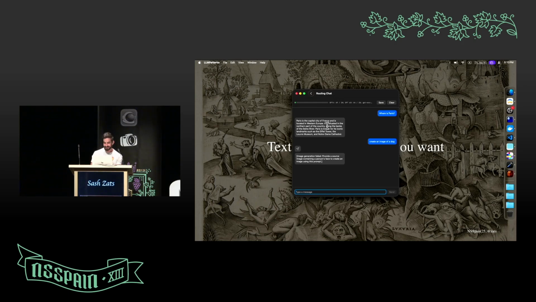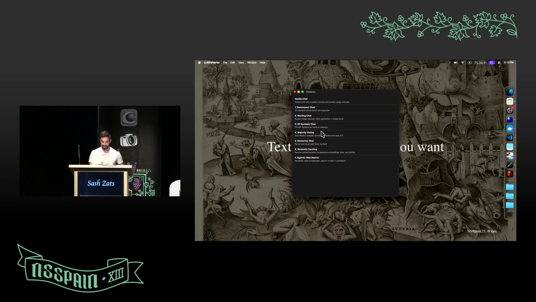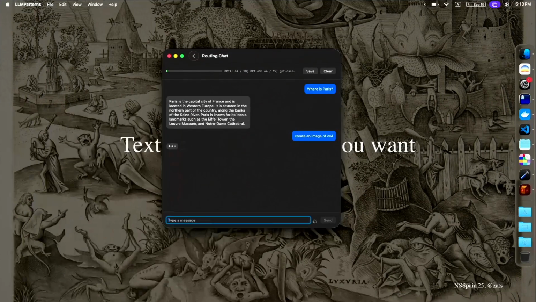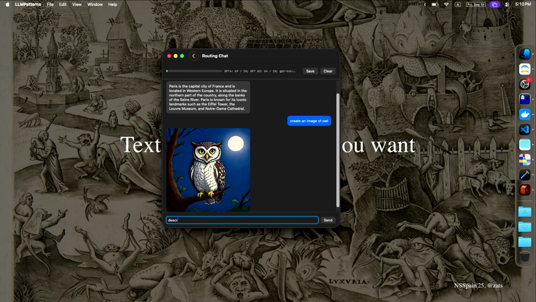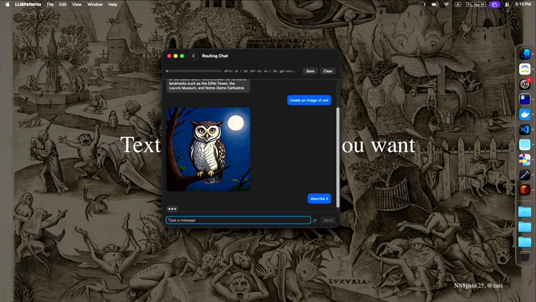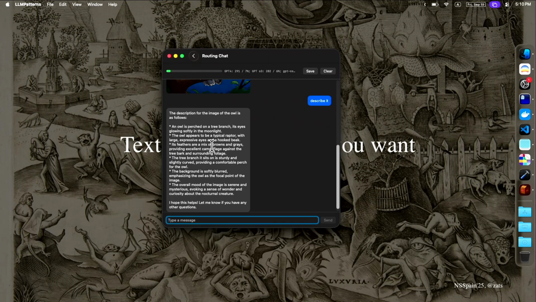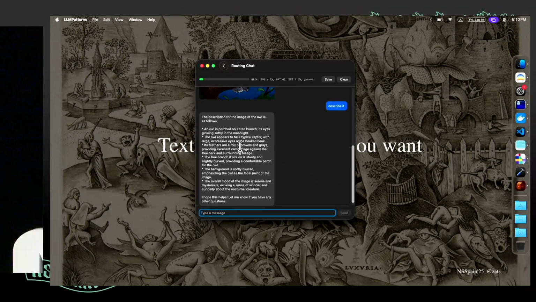OK. Cool. As you can see, this is state-of-the-art technology. Let me try one last time, and then I'll just have to switch to the code sample instead of an owl. Describe it. Thank God. OK, so really, the bar is that low.